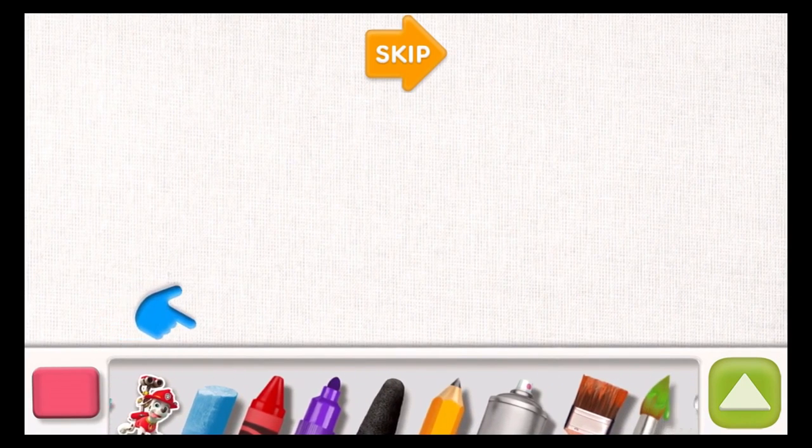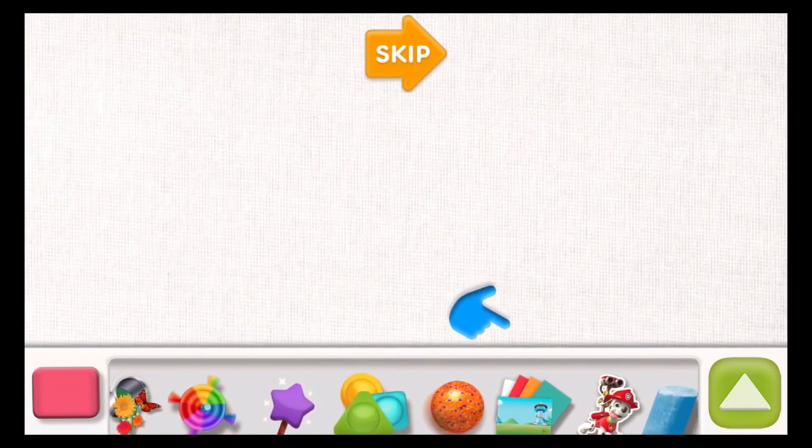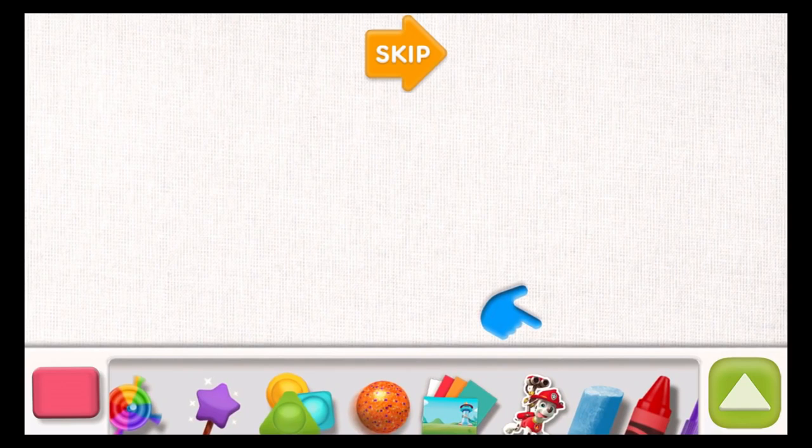Ready? Perfect! Let's make some art. Welcome to Paw Patrol Draw and Play. Our mission today, to make awesome art with the Paw Patrol pups. You can draw and paint, color and collage, play with animated stickers and blocks, and add amazing effects to your one-of-a-kind creations.